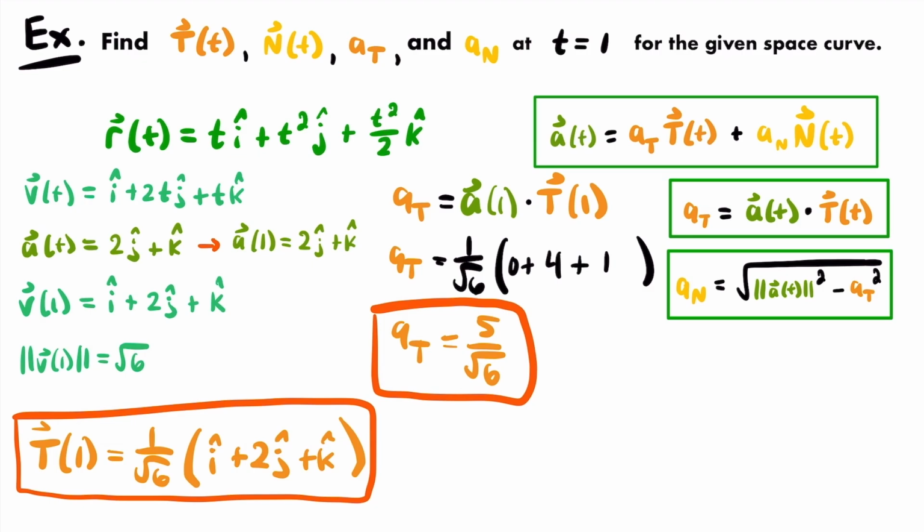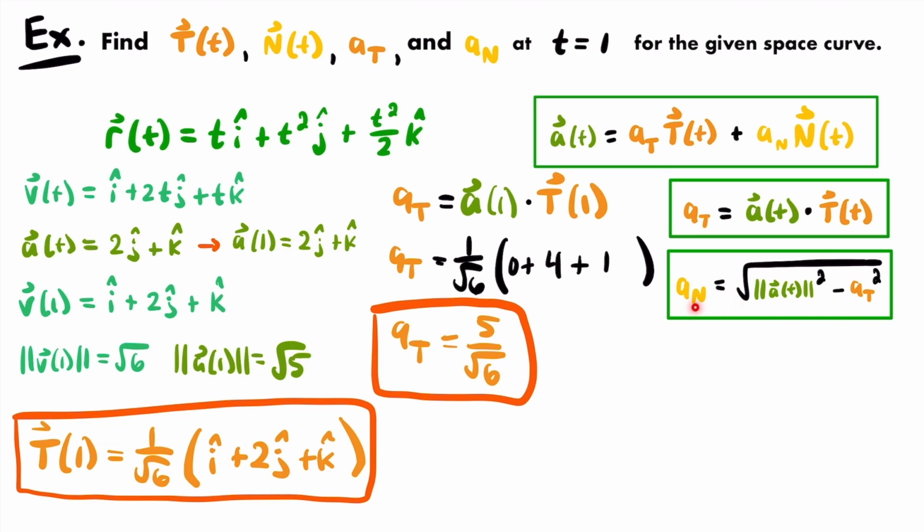So now we have both the unit tangent vector and the tangential component. Now let's find the normal component of acceleration, and then we'll find the unit normal vector. To find the normal component, I'm going to use this formula, which requires that we know the magnitude of the acceleration vector. Specifically, we will want that at t equals 1. So let's take the magnitude of the acceleration vector here. The magnitude of a of 1 will be equal to the square root of the sum of these components squared. So we'd have the square root of 2 squared plus 1 squared. That would be 4 plus 1, which is 5. So the magnitude is the square root of 5.